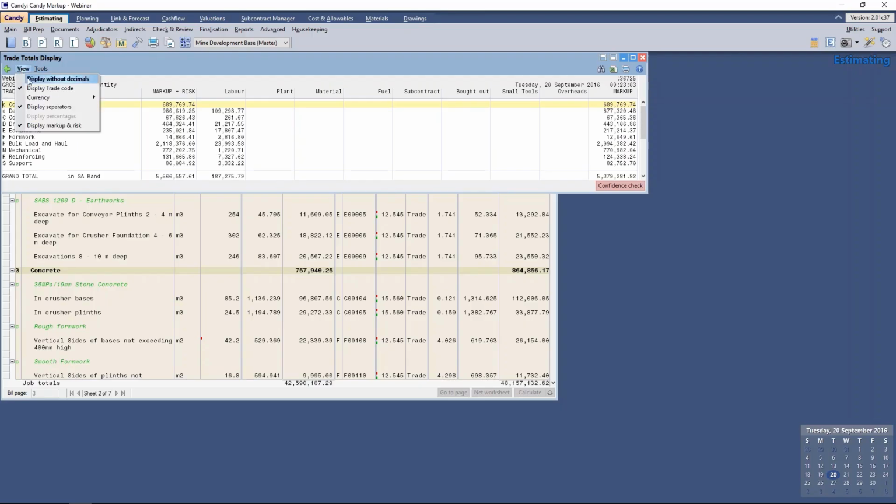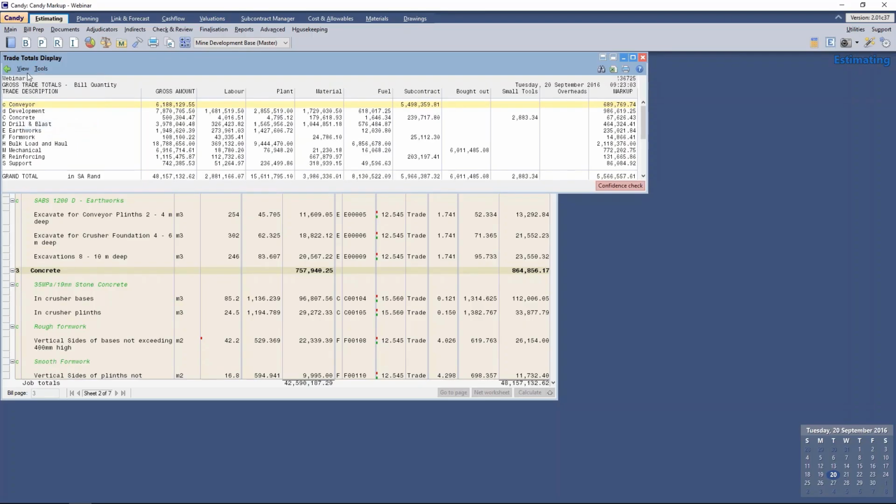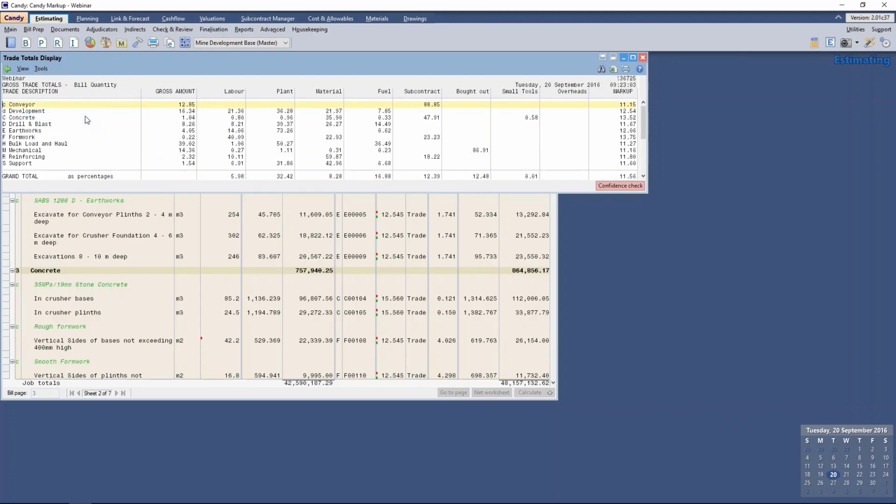I can also choose to view everything as percentages, which can be found under View as well, and selecting Display Percentages. You can now see my values displayed as percentages.